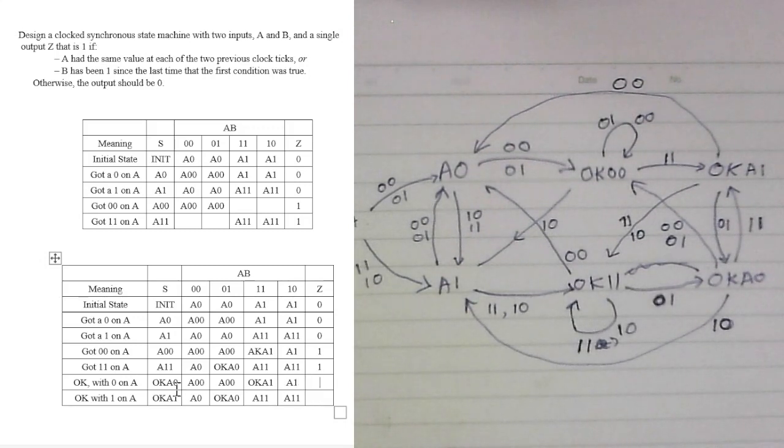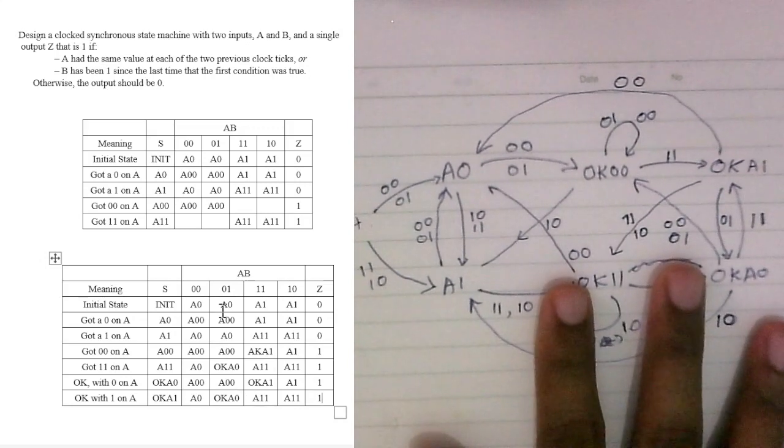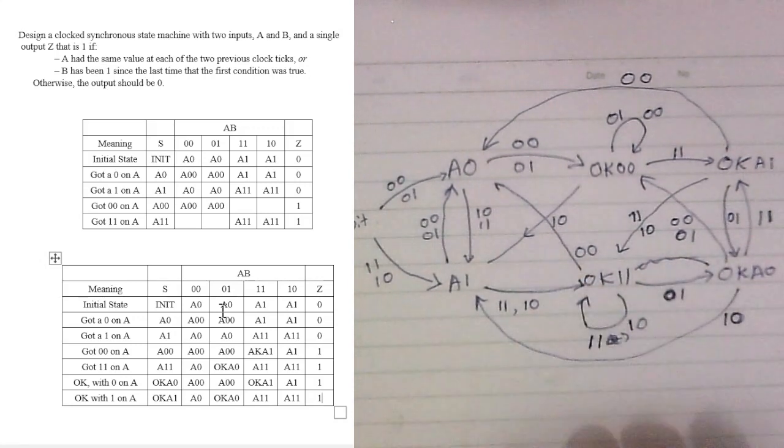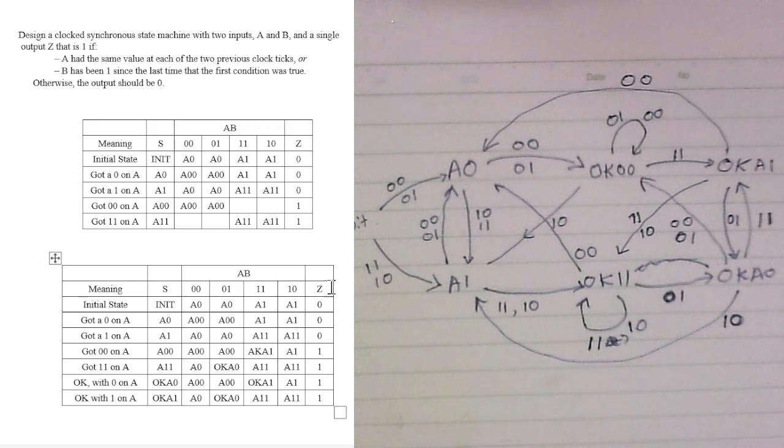In both of these conditions, the output Z is 1, because based on the second condition I can say my output is 1 here. So this is my state table and this is my state transition diagram. Now we are happy that probably we can already implement it, right? But is there a way to simplify this? That's why we need a state transition simplification method. We can think and maybe find a way to simplify it. So in the next section, let's see how to simplify it.